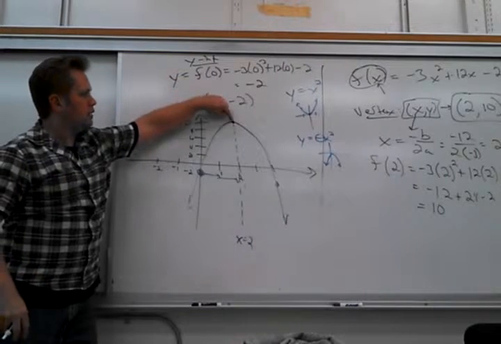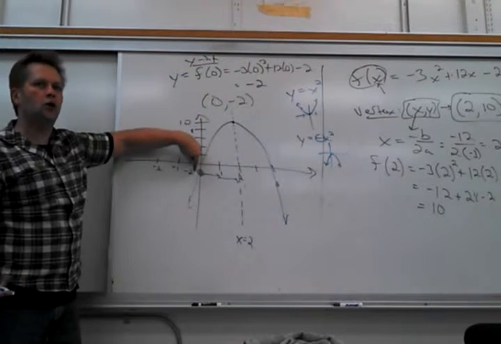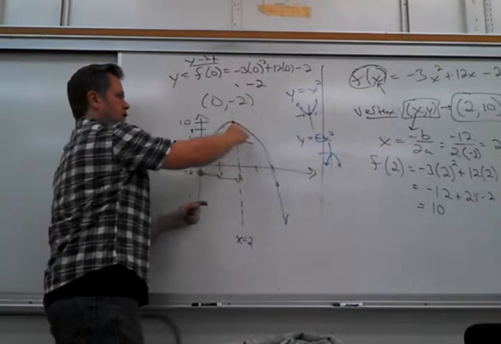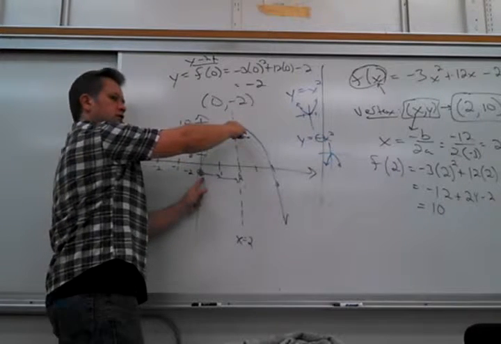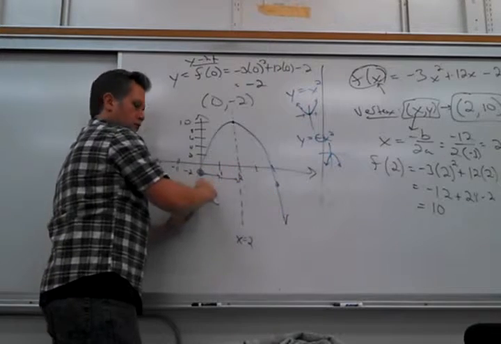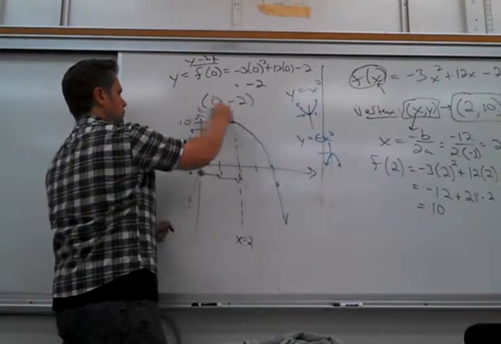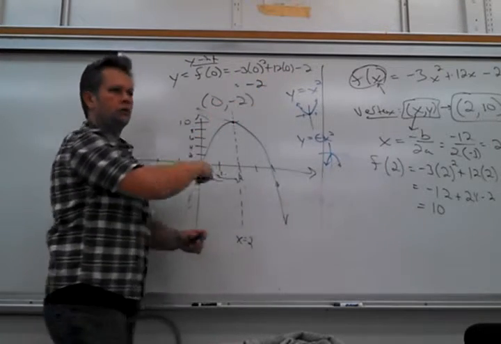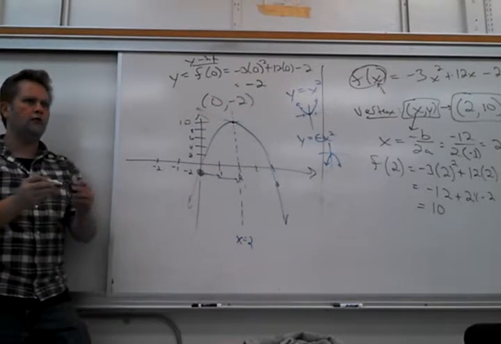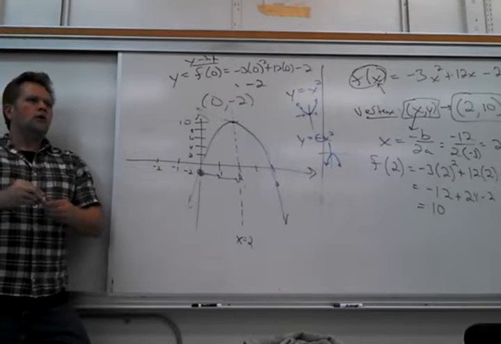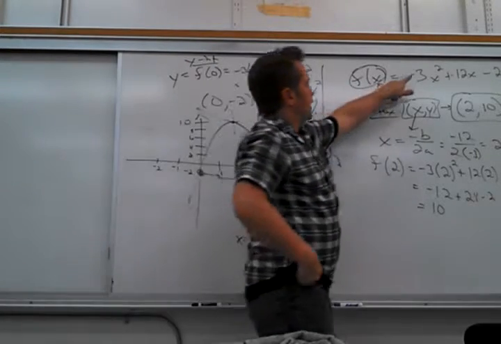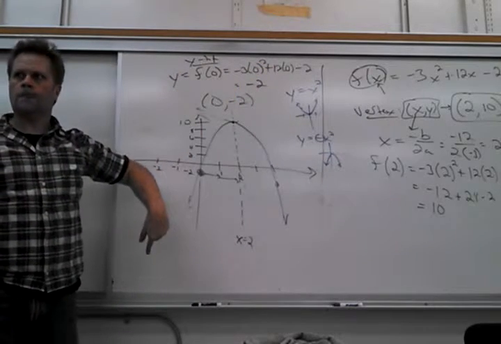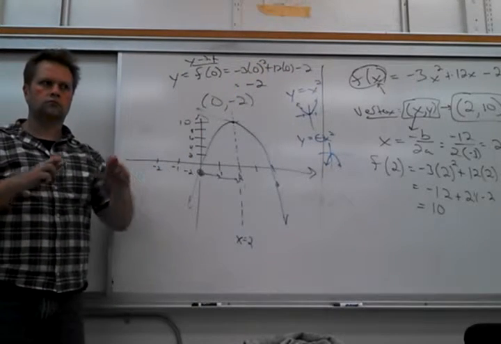But the minute I put my vertex and my y-intercept, I knew it had to open down. That's the only way it's going to actually get there. If my vertex is there, and my y-intercept is there, it's got to open down, so it can actually get there. If it opens up, how is it going to get down there? There you go. So you don't even have to know going into a problem. You can see it halfway through. From the onset, when you see the problem, you can tell from the beginning that it's going to open down. But even if you didn't notice that, it'll still come out in the work. Cool.